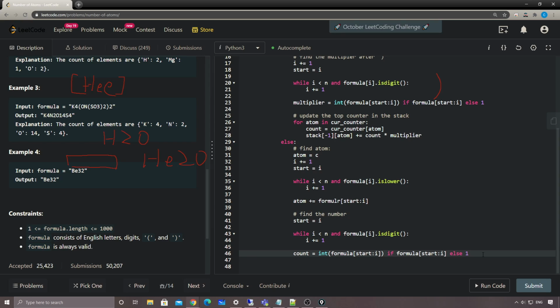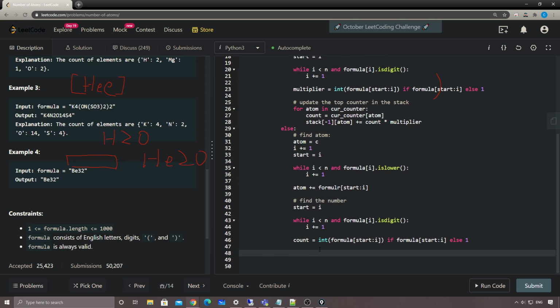And since there's no for loop in this case, because we're processing these atoms one by one, we can simply do a stack -1 at atom. So we have atom and we simply do a plus count in this case, right?